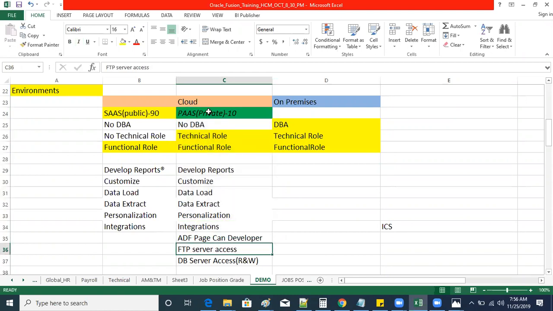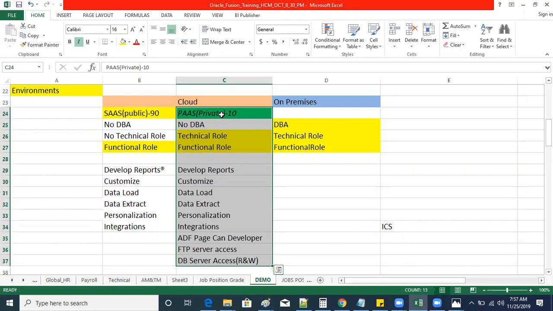So whenever a client says that yes, I would like to modify the product, enhancements and all, we can prefer them to go for this environment, platform as a service. We'll call it a private cloud. So Oracle will allocate an individual server for them so they can start doing anything, whatever they want.